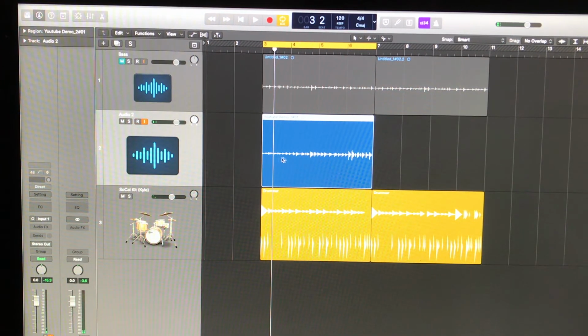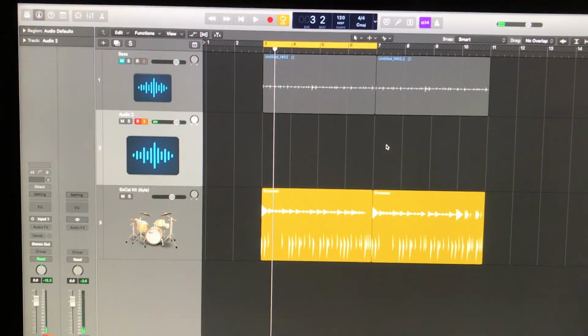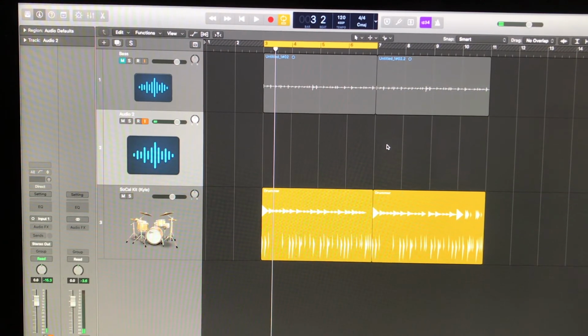So you can see I started a bit off, but in fact what I'm going to do is take that off, and I'm going to turn my input gain up on the audio interface a bit more, just a tad more, and sing that bass line again.